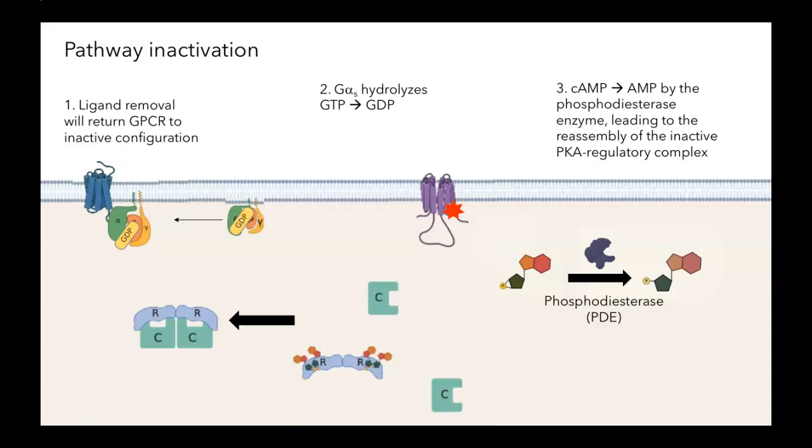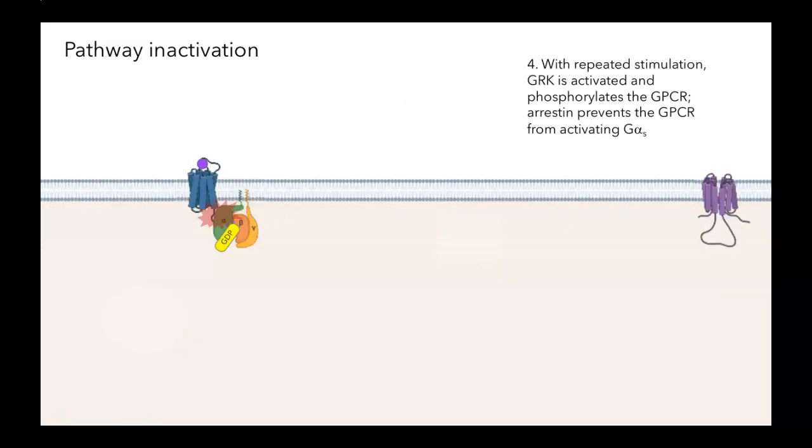There's one last mechanism to talk about, and this is something called desensitization. It can happen when there's prolonged stimulation, and it's going to involve a molecule called GRK, G protein coupled receptor kinase. All right, well, why is this necessary? Well, let's suppose that the cell is seeing a chronically high level of ligand. Maybe the purple signal is always there. Well, this can pose a problem over time, and here's why.